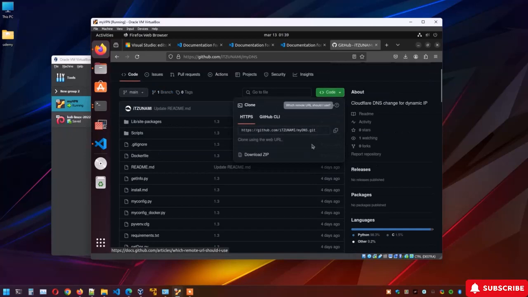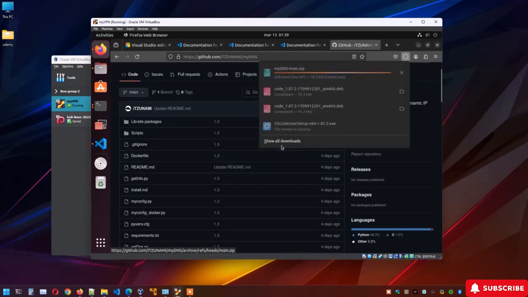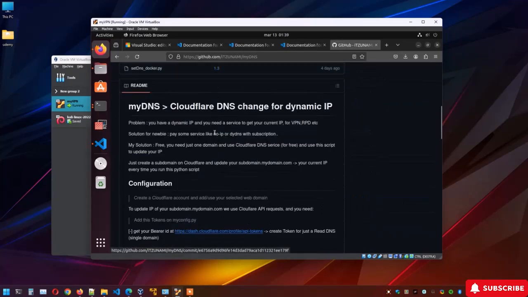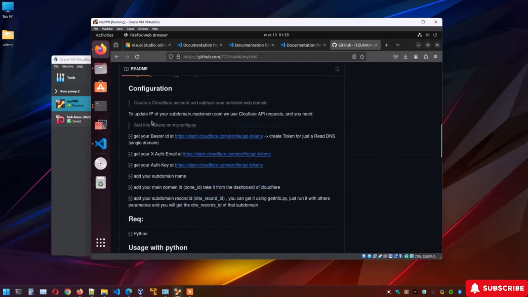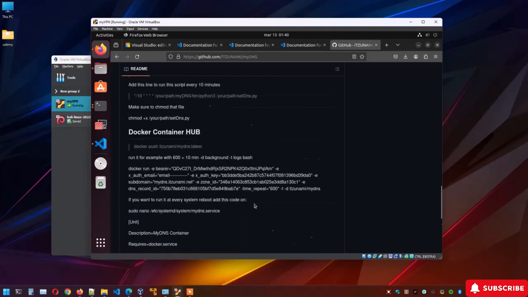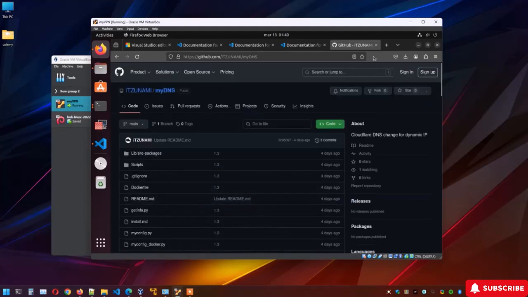We can download all the files. In this readme is written all you need to know about this configuration file and how to run and set up. But I'll show you, it's very simple.